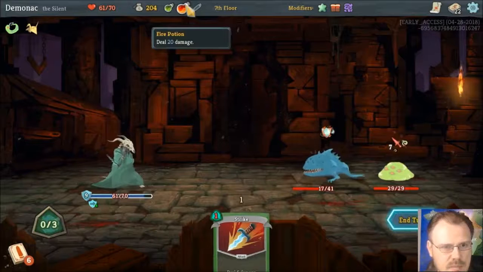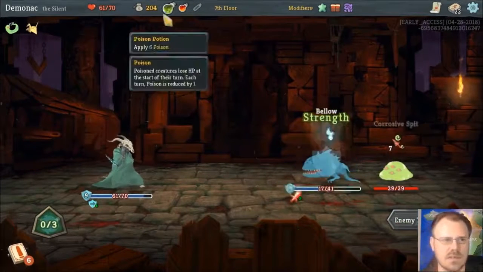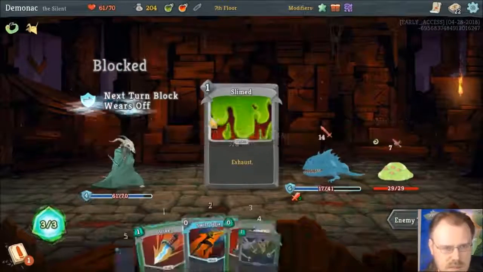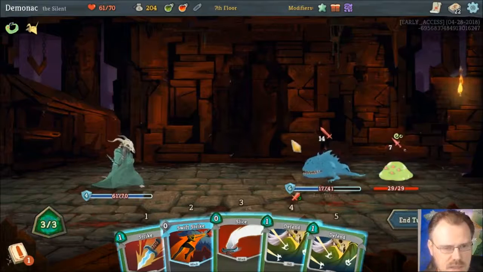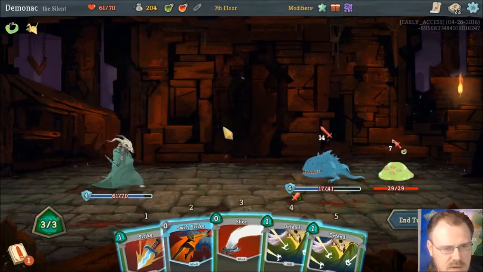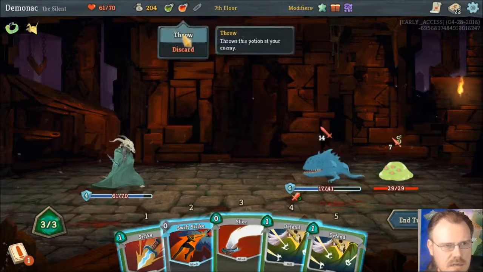I mean, we could blow him up. I guess I could have hit him and blown him up, but we're not taking damage this turn, so hold on to that for now. Slimed! Okay, so it's 23 to kill him. That's a tall order. We can't do that. God damn it. Okay, you know what? Now we're doing this.